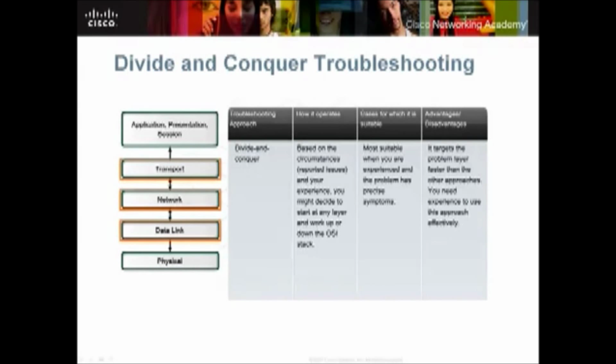Experienced troubleshooters prefer to use their past experience as guides and apply the divide and conquer strategy. This strategy is characterized by troubleshooting a specific layer of the OSI model and working up or down the model toward a solution. As you accumulate knowledge and gain experience as a troubleshooter, you will be able to use your knowledge and instincts to quickly diagnose problems and formulate solutions to a variety of network issues.